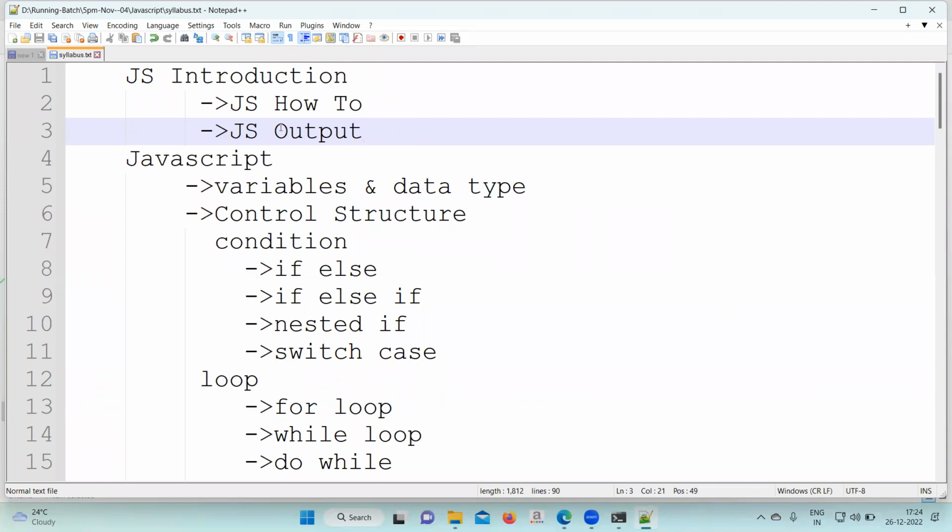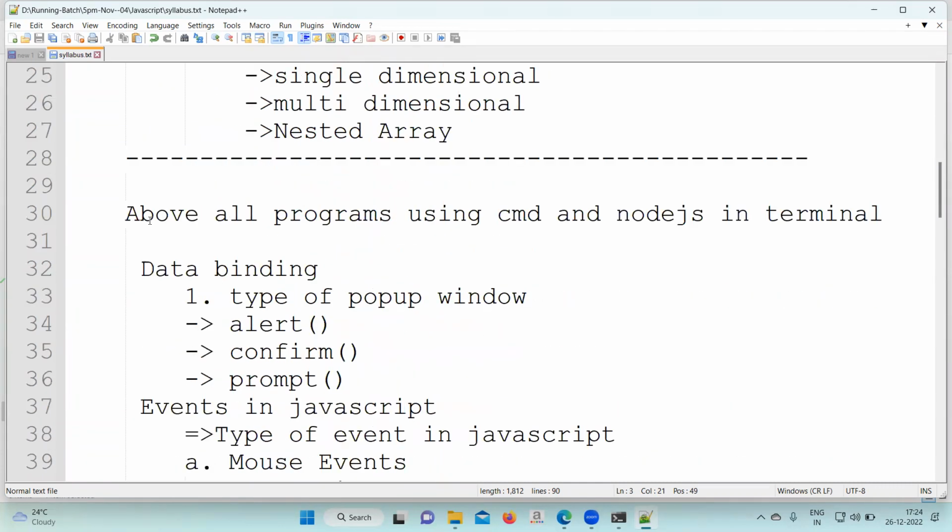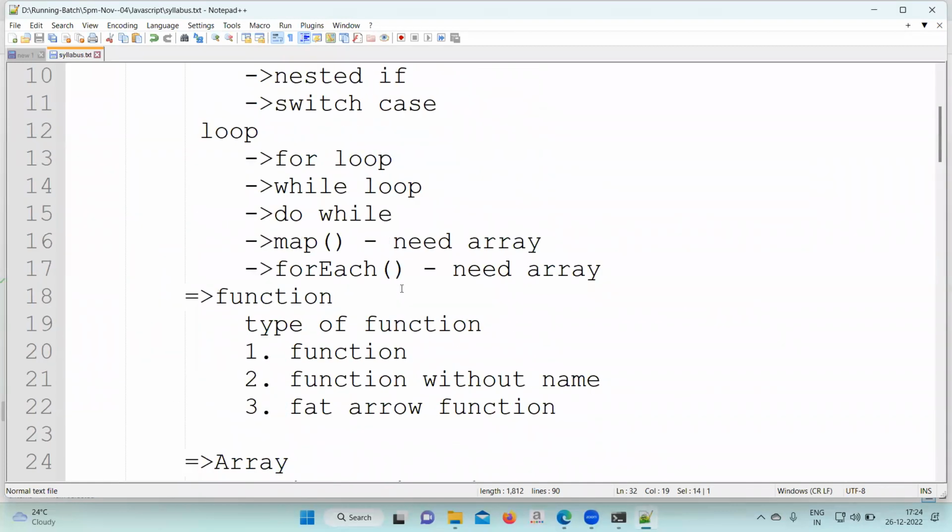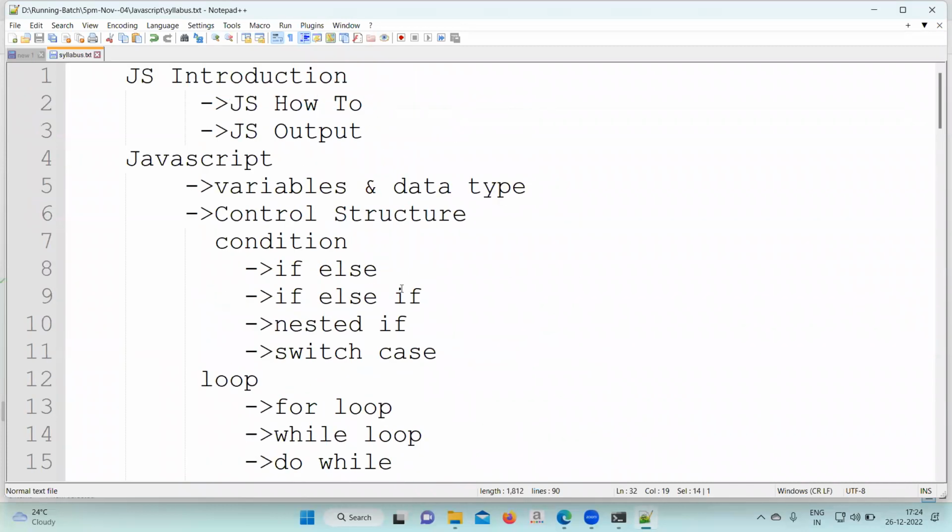Most of the time on the internet, we will see people create a JS file and connect it with the HTML, and they run it, they see the errors, debugging and all in the console. So we will also do that, but not immediately after coming from here. First, you should know how to write JavaScript and where to run it. So Node.js is there, that will help us to install and run.